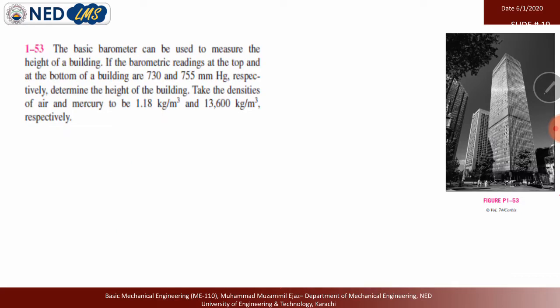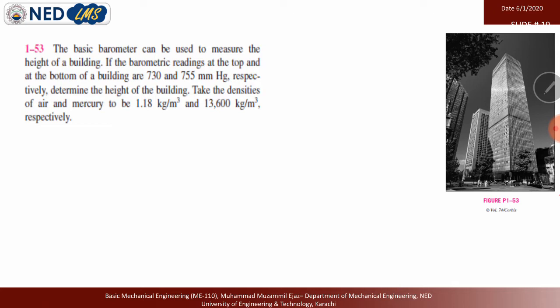That is related to civil engineering. I told you before that we will try to cover the numericals that are related to your core engineering, so it is one of them. Let's read out the question. It is numerical 1.53 from the book of Cengel. A basic barometer can be used to measure the height of a building.